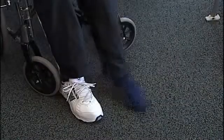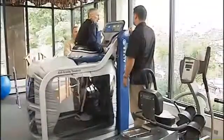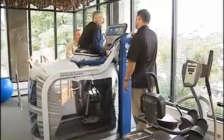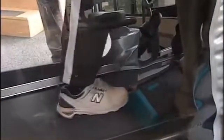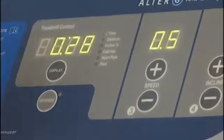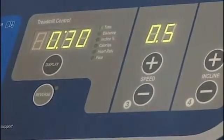After just one session on this treadmill, he saw a difference by the next day — he was able to lift his left leg higher off the ground. The air pressure in the chamber on the treadmill can decrease Arthur's weight by as much as 80%, making it easier and less painful for him to strengthen and tone muscles that have atrophied. Gradually, as he builds endurance, more weight can be added.